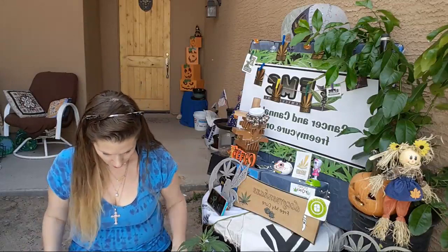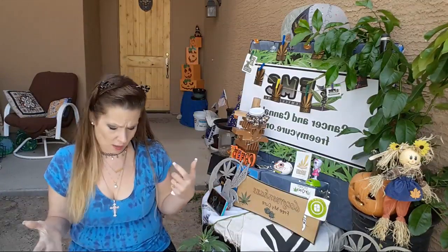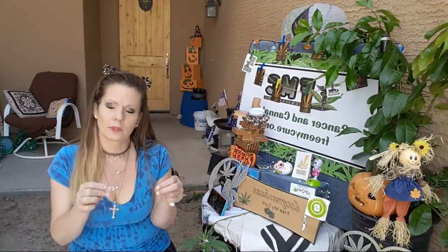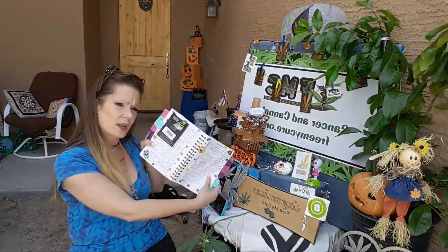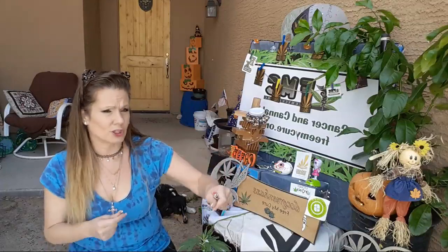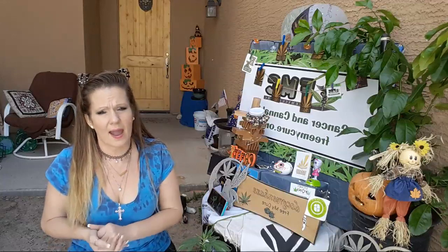So what I do, and one of the really cool things to do with this, is I will be doing another review on it later because I want to show you guys how this works. I had to go buy another e-pen this weekend because mine stopped working. It happens. Well, they have a dual one that you can put shatter in one side and shatter in another, clip them together, and then you can smoke them together, which would basically give you the same effect as what I have going on with this today. So let's say that you would take Super Silver Haze in one side, and you would take the Sayaba Kush in the other, and you could blend the wax the same way they did with the distillate, if you like that.